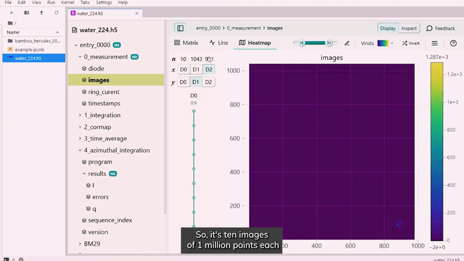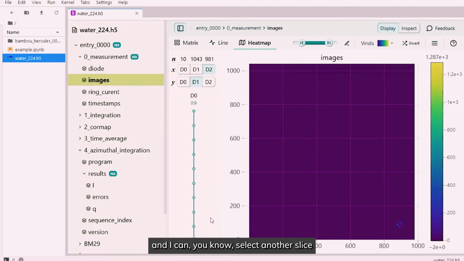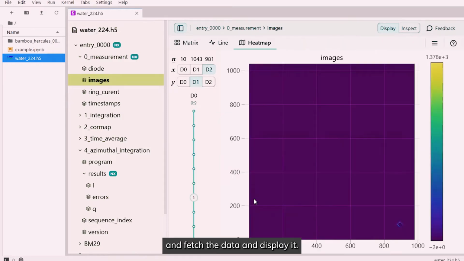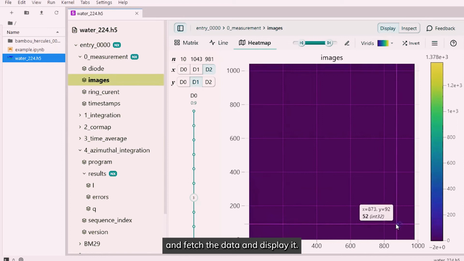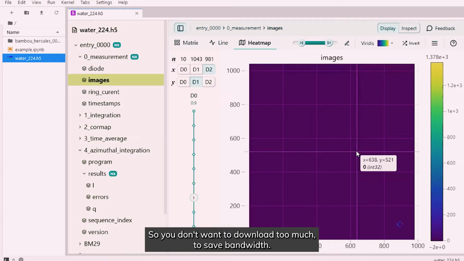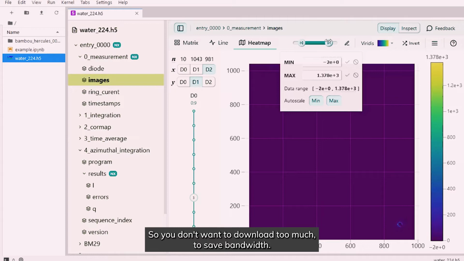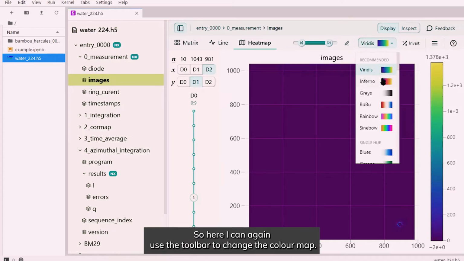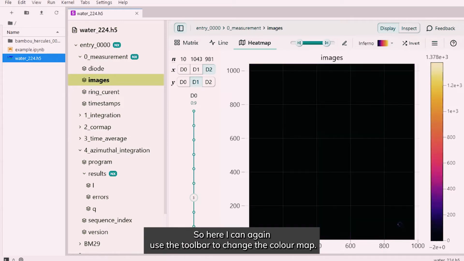So it's 10 images of 1 million points each, and I can select another slice, and it will fetch the data and display it. So it's really important for the web because you're far from the data, so you don't want to download too much to save bandwidth.